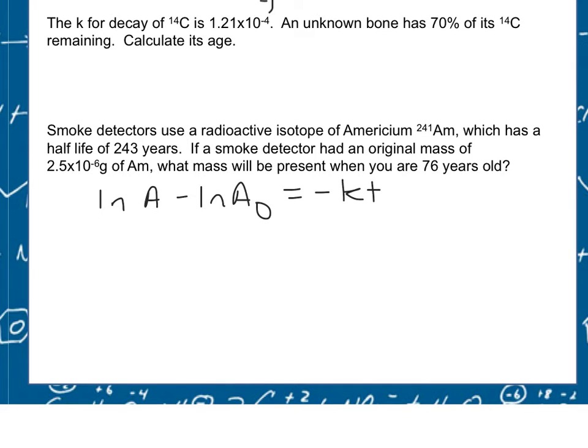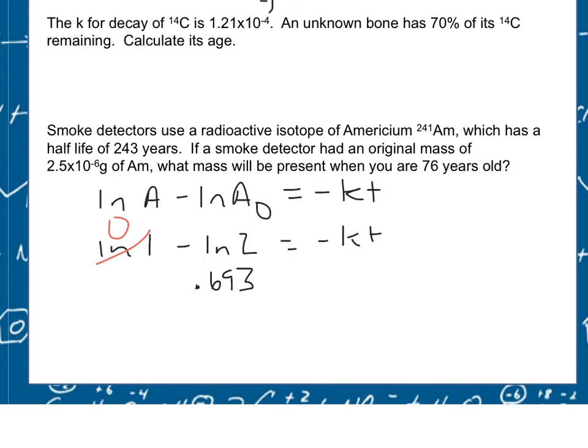Okay, so half-life implies that half of it has decayed. So I'm going to let this one be natural log of 2, and then if half of it is decayed, this is natural log of 1. And I'm doing that so I can make my same math trick of letting this guy be equal to 0, so I don't have to worry about him because it's equal to 0.